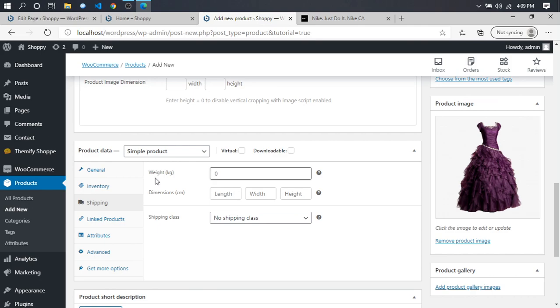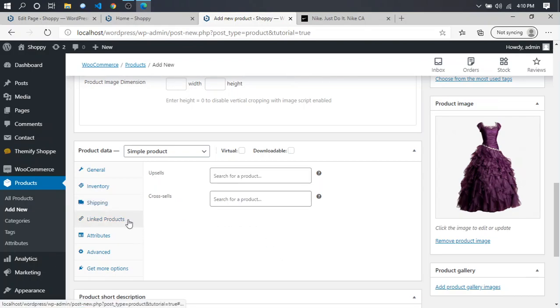All right, now let's go to shipping. So let's give it a weight of, let's say, 1 kg. All right, and give it some dimensions. It's not that much used in Pakistan, but in other countries it is much used. So let's say it's 30 by 30 by 10, and no shipping class. All right, then linked. Okay, so what are linked products? Linked products are basically when you should have seen that if you add some product, some dress, some shoes, anything to your cart, so when you go to the cart, so there are some other products as well that you can see down below, that is like it is written that you may also be interested in to buy these products.